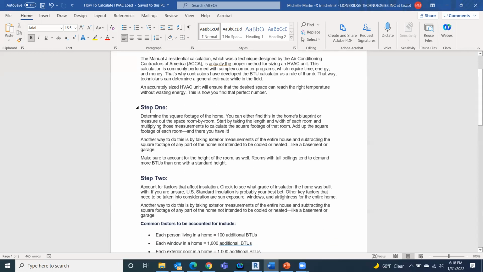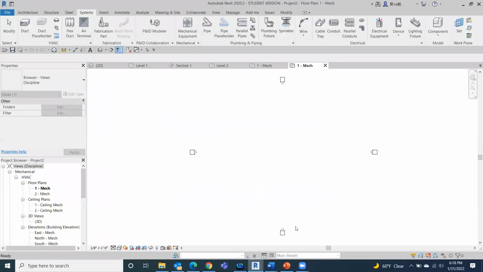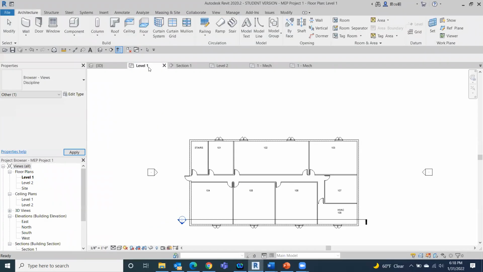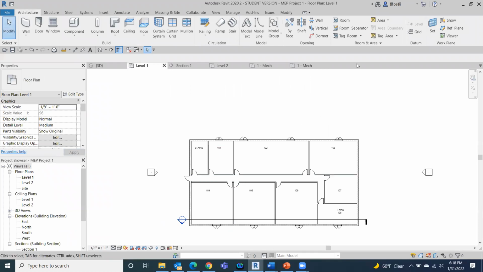Basically, you want to determine the square footage of the home. What I would suggest that you do for the building that we are working on, since it's actually commercial, is create your floor plans, first and second floor. And then just go to how to tag the rooms. When we have our room tags, remember that we can set our room tags to have also the area, so we can get the square footage from there. Then you can just add up the square footage. So you have a little shortcut for that. Do that for all the rooms and the hallway to get your area.